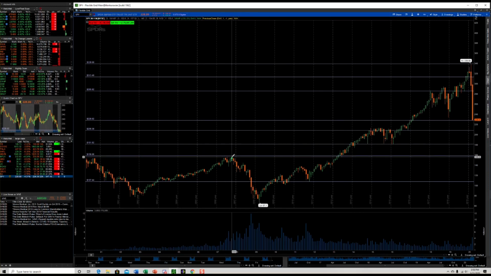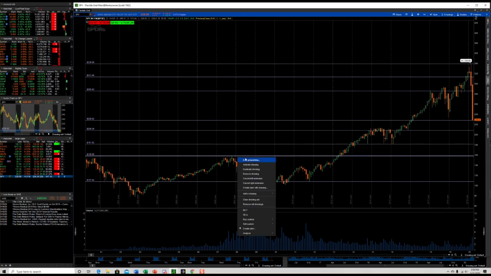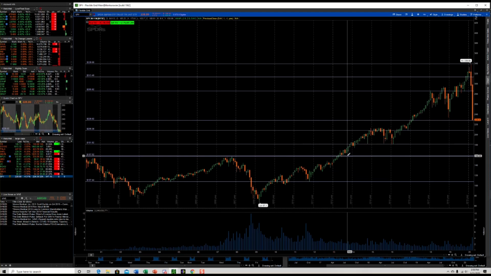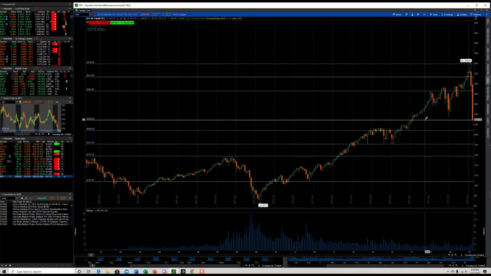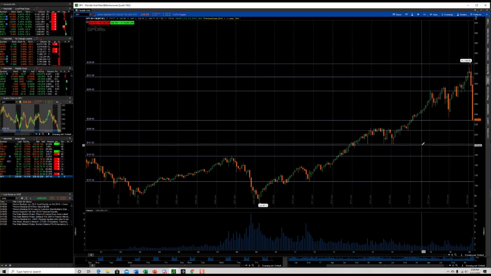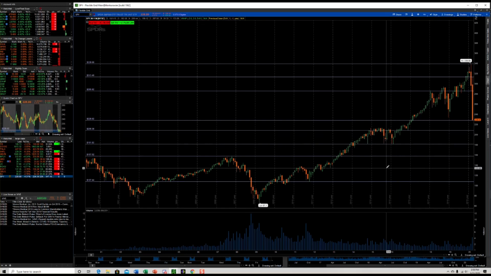So if it can't hold that 158, and to be exact, it's 157.52, so I'll fix that. 157.52. If it can't hold that, this is heading to 107. So each time, guys, it breaks below, remember, on the hourly candle, if it closes below one of these levels of support that now become resistance, you know that more than likely the stock is heading to that next level. All right, and that's sort of how you do it.